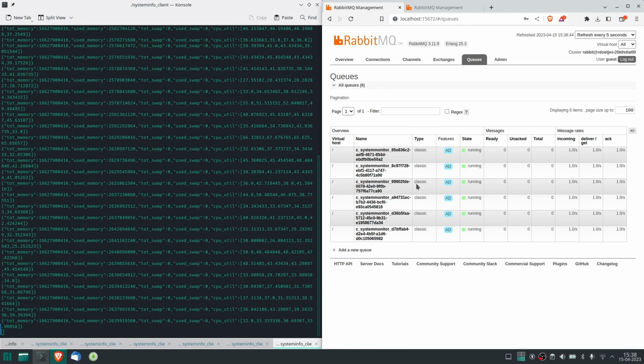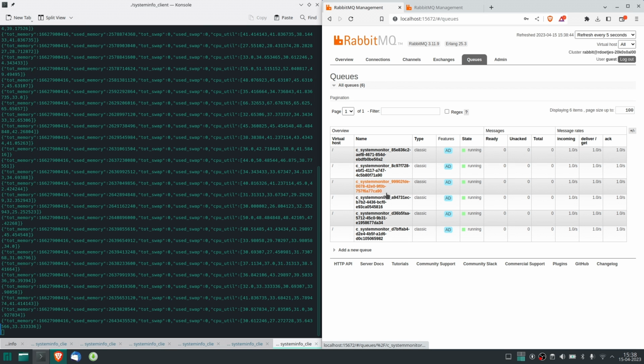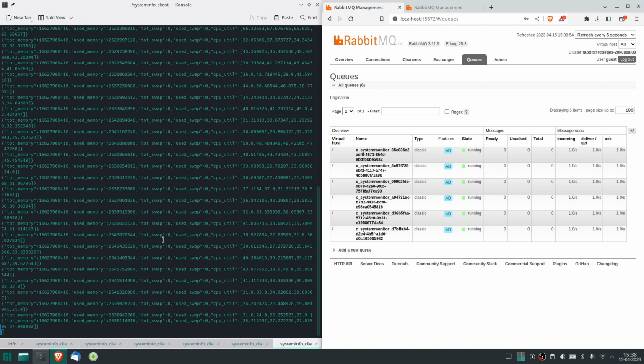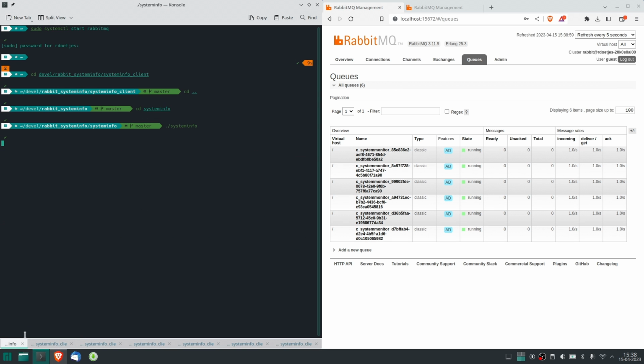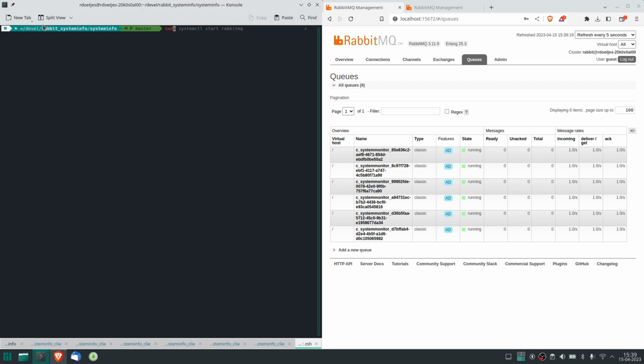And all those queues that are dynamically created and consumed. That looks awesome. This, by the way, is before I added the dead letter queue. That was more of a last minute idea, but I can guarantee you that works. So now let's see if we can actually stop this and what will happen. Let's create a new tab so we can actually stop the server.